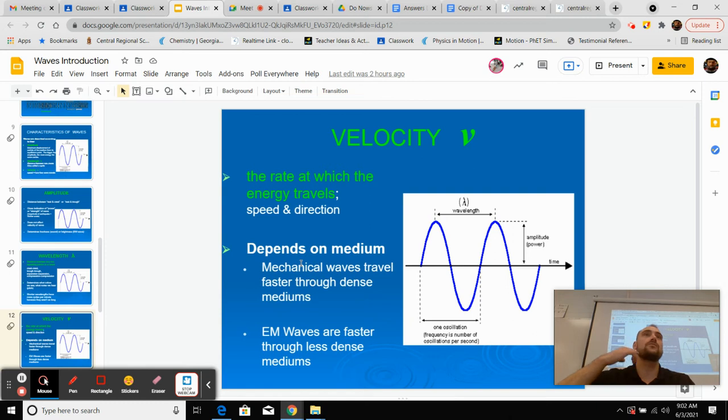That's mechanical wave. So think mostly like sound. Why that happens is because the particles are closer together the more dense the medium. All right, and they can do that kind of collision thing and move around, pass through at a quicker rate. Electromagnetic waves like light, that's different. They're going to travel slower in more dense mediums. So light travels slower moving through, let's say, water than it does through air.